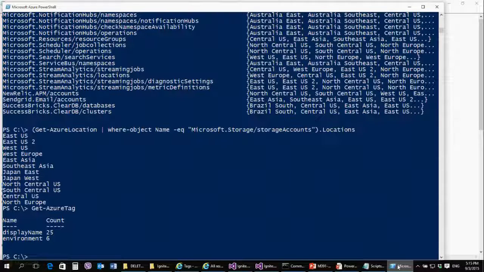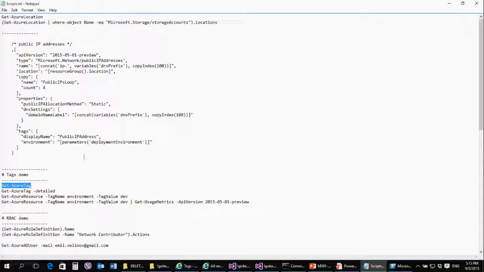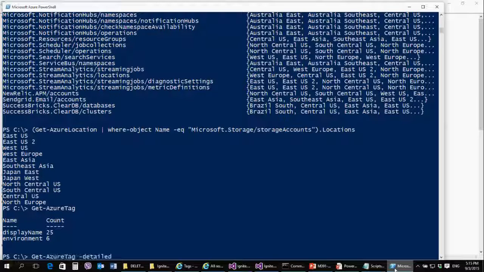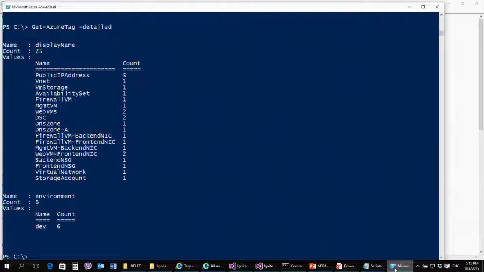tag. And then if I'm after more specific information, I can add the detailed parameter into that same command, and I'm going to get all the resources that have the display name set along with the value of display name, and the resources that have an environment tag, 6 of them are set to development.